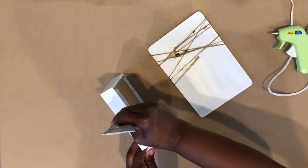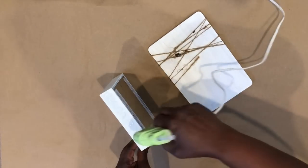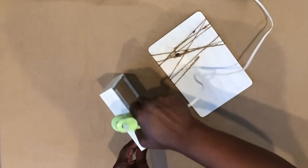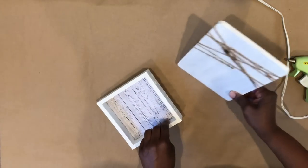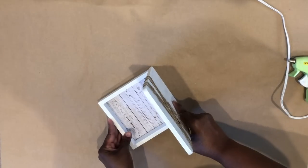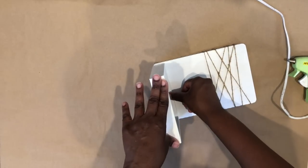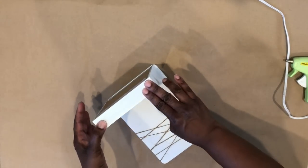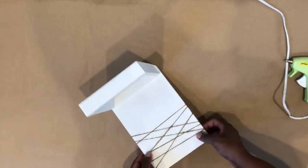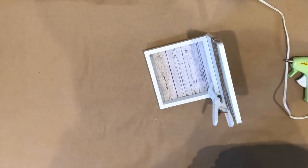So now using some E6000, and I'm also going to follow up with hot glue as well, I'm going to go ahead and attach the cutting board to this part of the frame. Make sure you have it facing the right way. So I'm just going to press it down, and to ensure that it has a pretty good hold, I'm going to go ahead and use a couple of clamps that I picked up from the Dollar Tree to help hold it in place while it cures and dries.